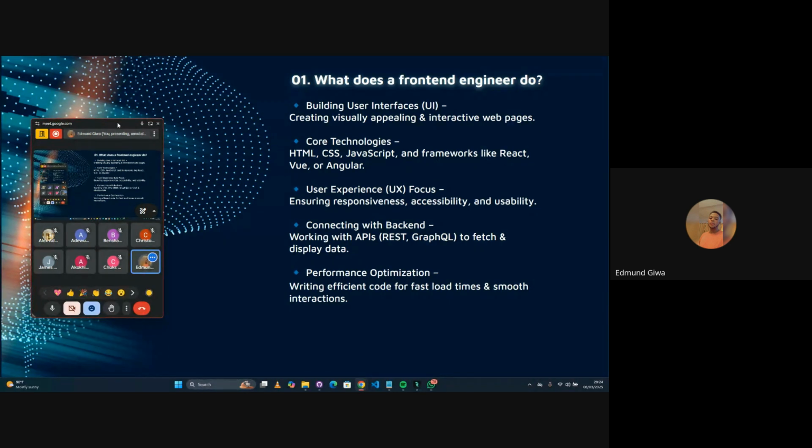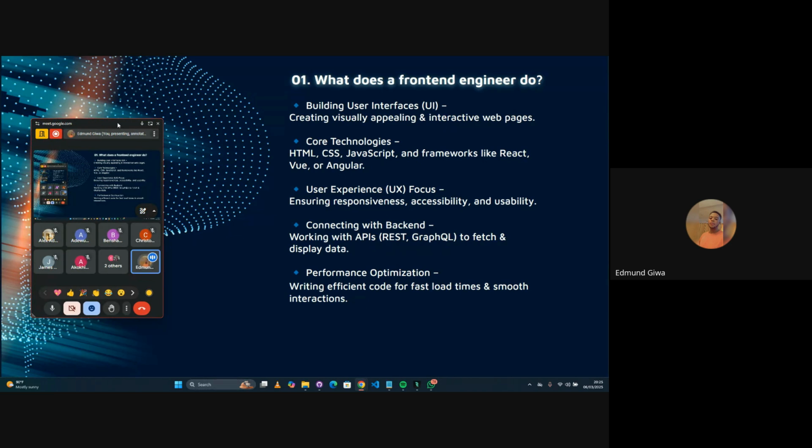So as a front-end engineer, one of the major ways to show that yes, I am actually a front-end engineer is building performance-optimized websites. Your website has to be so efficient that once you go on Facebook, you immediately see pictures. Even most times without data, you can see already cached or previous images that you've seen before. So as a front-end developer, performance is key to a very good website. It has to be fast.